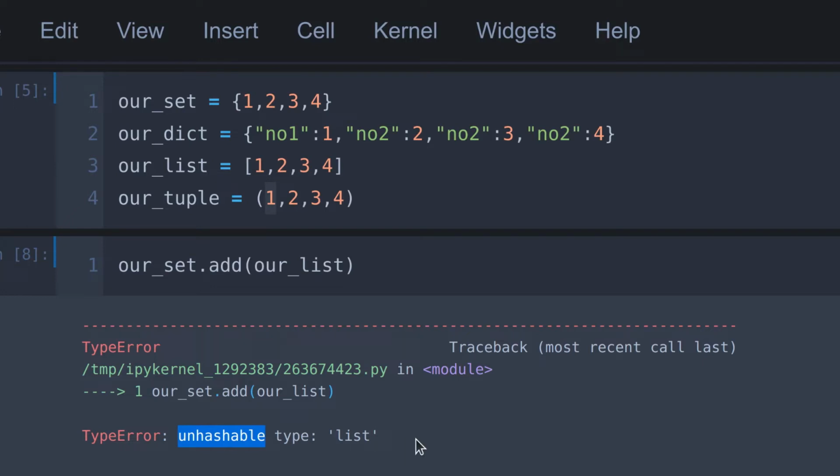So, let me explain it by an example. Before I explain, I'm going to give you a tiny exercise. All you have to do is change the first element in our list and the first element in our tuple to 5 by Python. I'll give you 30 seconds to do that.